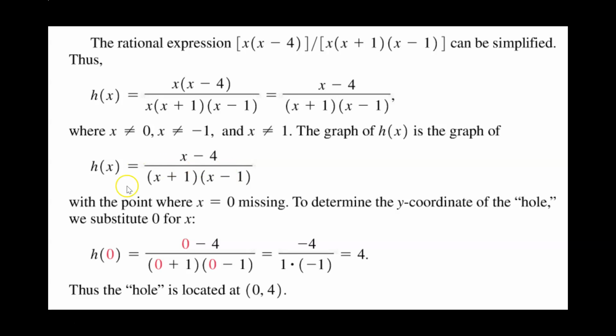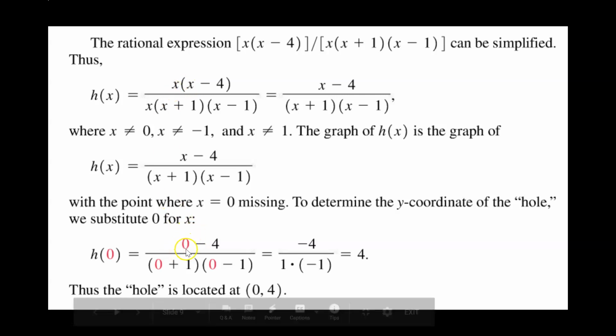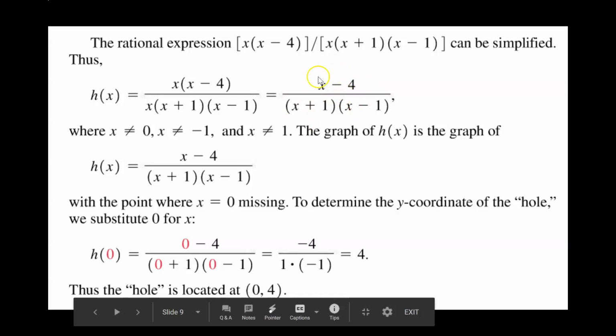So how do you find the hole? Again, whatever part is being canceled out. Now just pretend that if this was x minus 1, and I have x minus 1 on top and x minus 1 on the bottom, that means those cancel out, leaving us with a hole at 1. So anything that simplifies or cancels out from the top and the bottom we consider to be a potential hole. So you take that number, in this case x equals 0, and plug it back into the simplified equation. So put a 0 here, put a 0 here, put a 0 here.